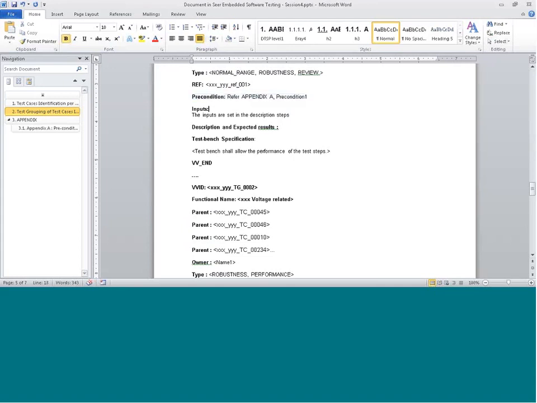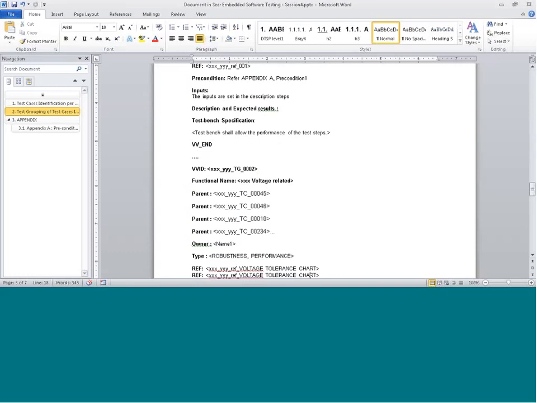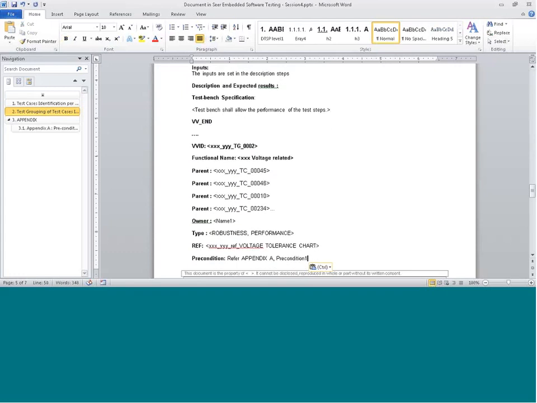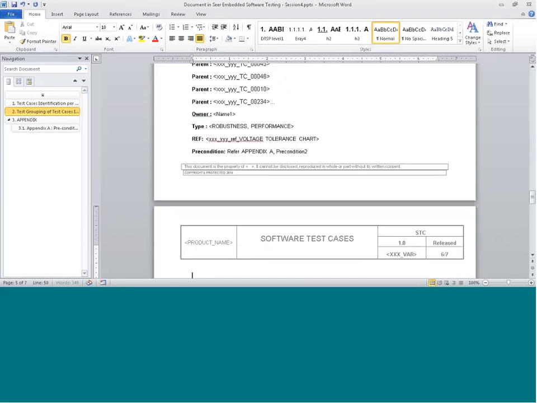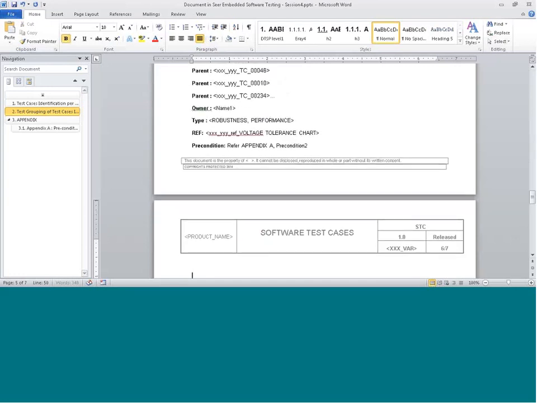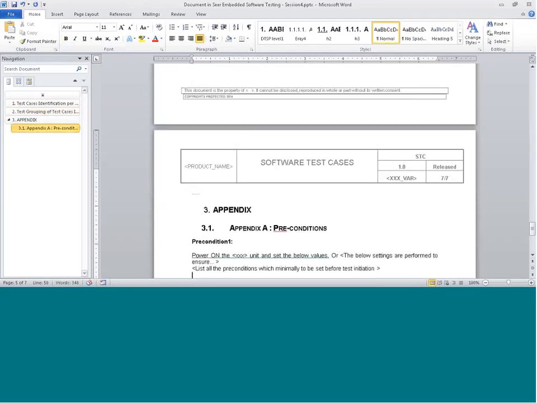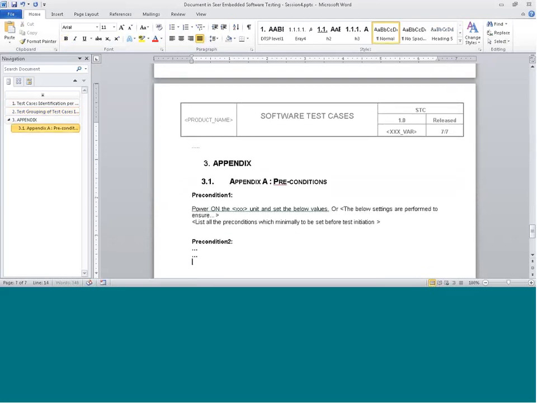Okay. Next one is the precondition. As I said, the preconditions are nothing but the minimal set of values or default conditions that need to be in place. The precondition I am going to have here is to apply the voltage 3.3 for at least 5 seconds.